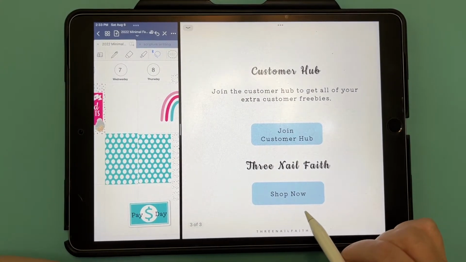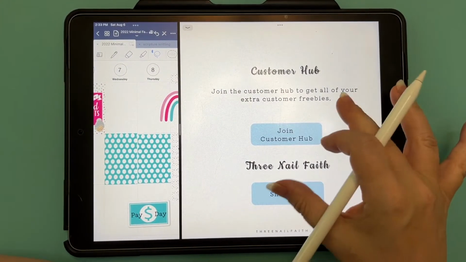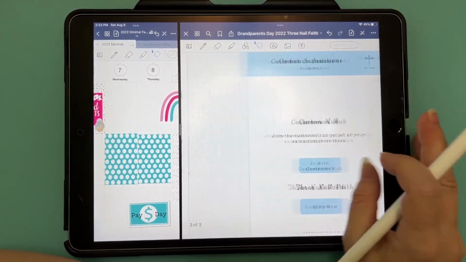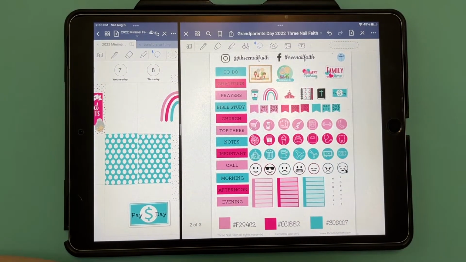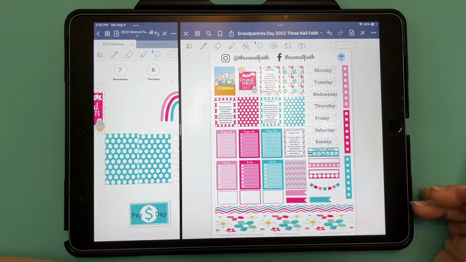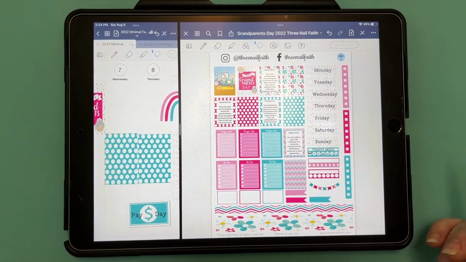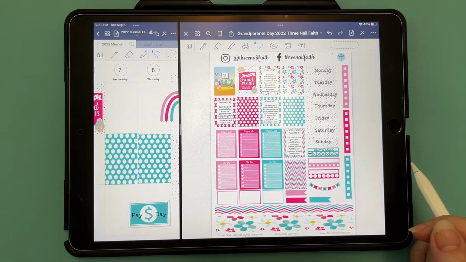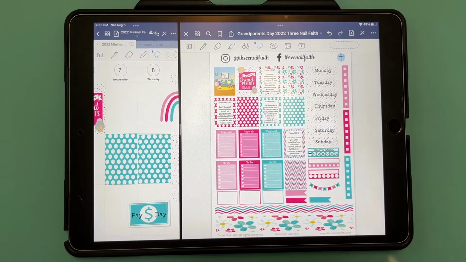And then this is if you would like to go ahead and shop for other kits. Let's see. So there are several different kits that I have to offer in the shop. The best deal you can get though is the bundle. It's a 2022 sticker bundle. So it's all the stickers, all the color changing stickers, any kind of sticker that I create in 2022, you will have access to if you purchase the bundle.